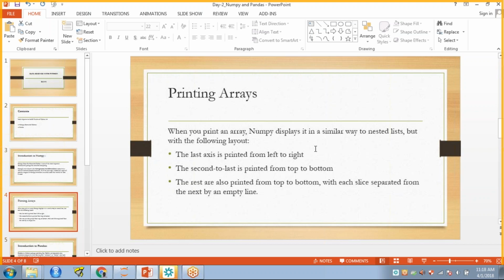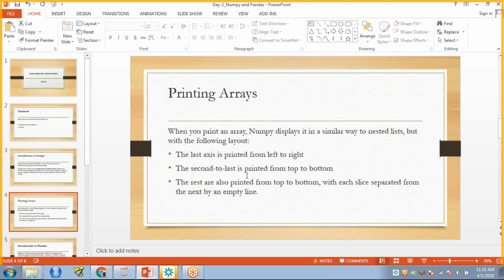The first rule: the last axis is printed from left to right. So 0 to 10, as I told you, it prints 0 on the left side, and the last value shouldn't be included.